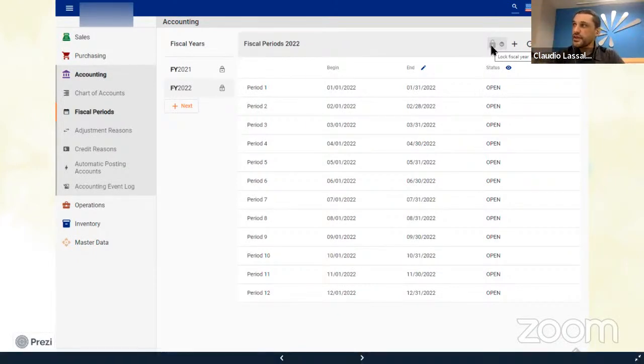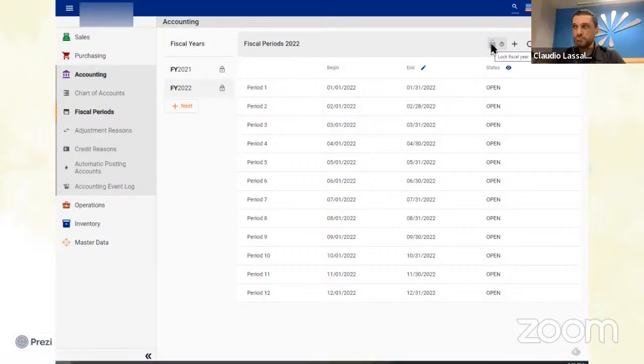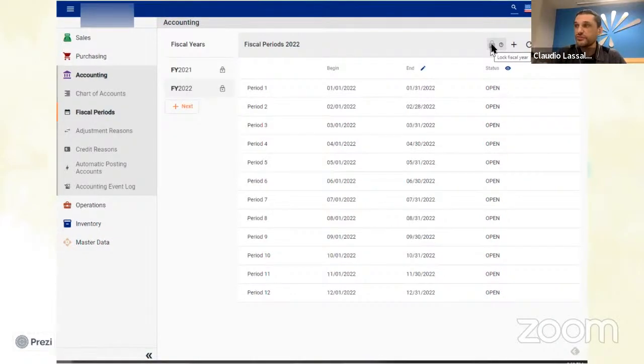Then the user goes in there and the lock button is disabled. And the user, just by looking at what's available, is like, I was expecting this to be available to me. I want to come in here and lock it. Why is it disabled? Just looking at the screen, I don't know. I don't have enough information for that.